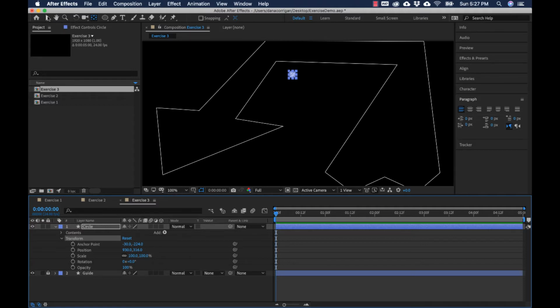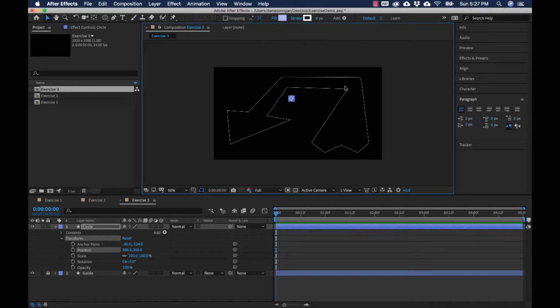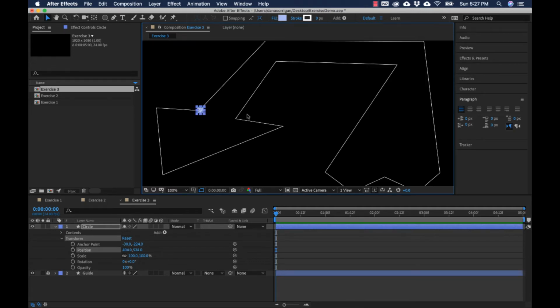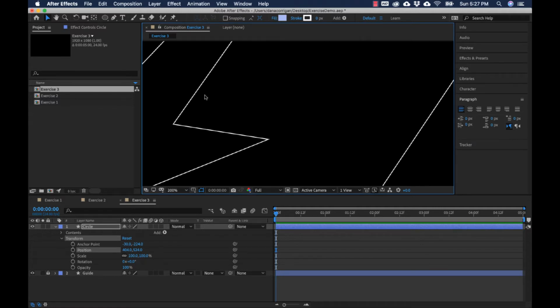So what we're going to want to do is put the circle on any of the corners, one of them, doesn't matter which, wherever you want it to start. So I'm just going to have it start at the corner here on the arrow, and I'm zooming in by rolling the mouse wheel. And then when you get close, it's close, but now I can't really see the circle anymore.